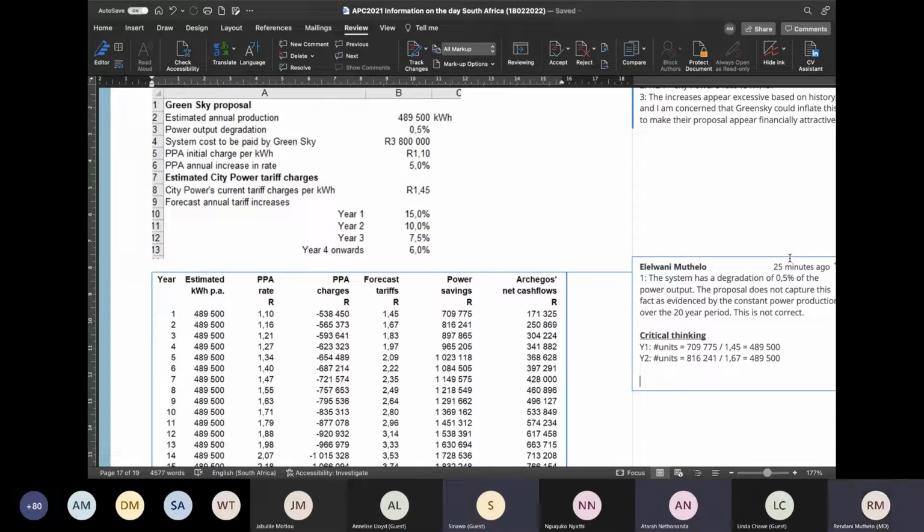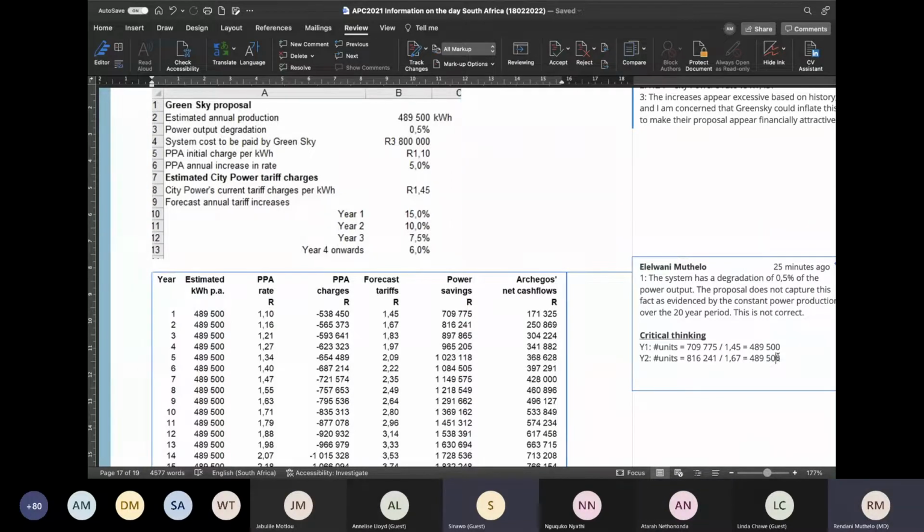Hi, Renani. Yes. Why are we saying that they'll be using the same kilowatts? Because that's what the calculation is showing us. Do you see that every time now when we are calculating the savings, when we work back the savings, they are based on the same amount. Okay, but I got a different amount when I divided this 816,241 with 1.67. Oh, no, so do it from the scratch.